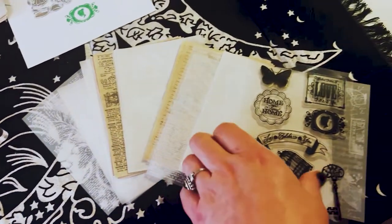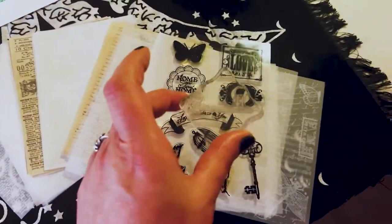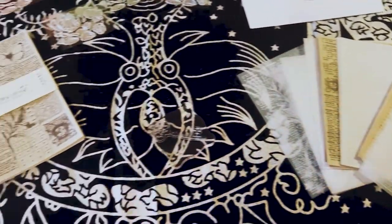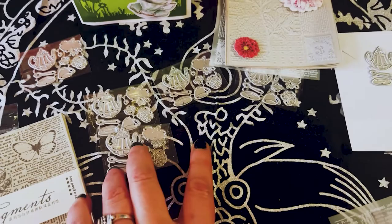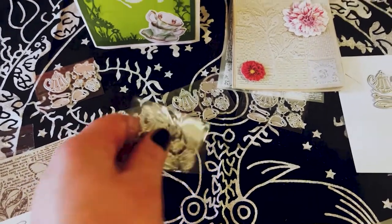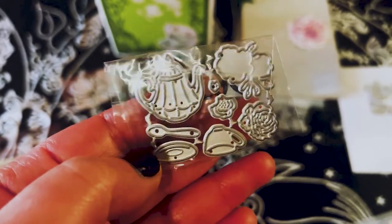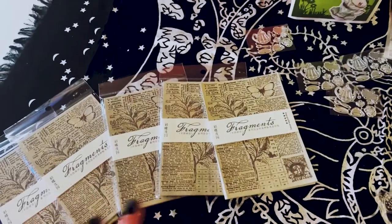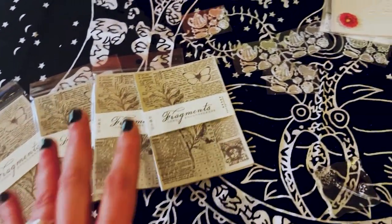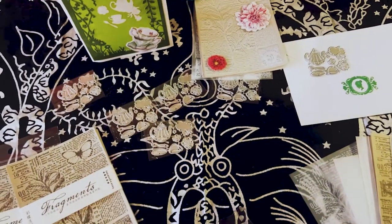Here they are all laid out. Here are the stamps. The little key is right there on my acrylic block. And then we have a set of 10 of these adorable little teacup and flower die set — mini ones. Very cute. The reason why all 10 aren't out is because I'm sending out some happy mail — I sent some of the papers and the dies.